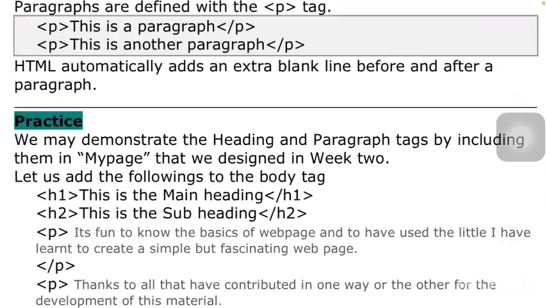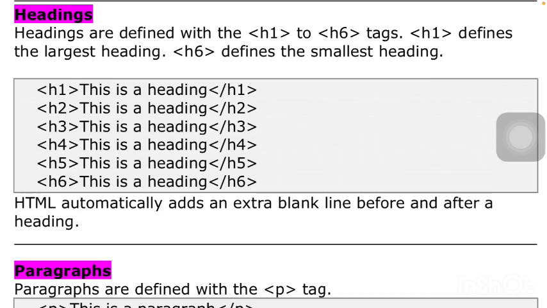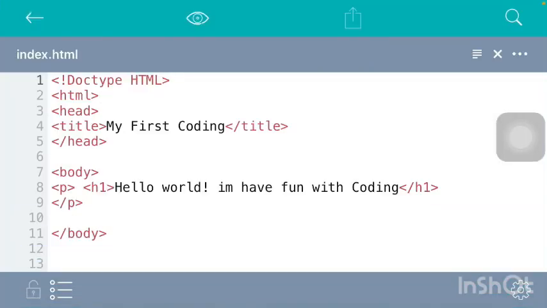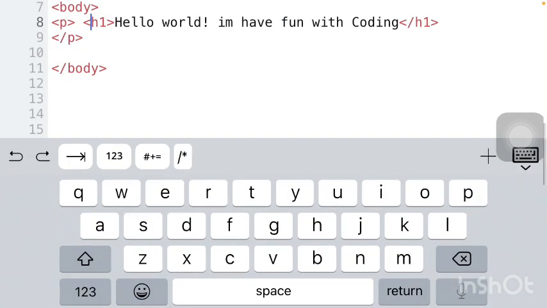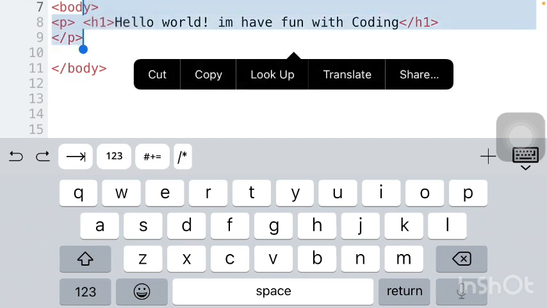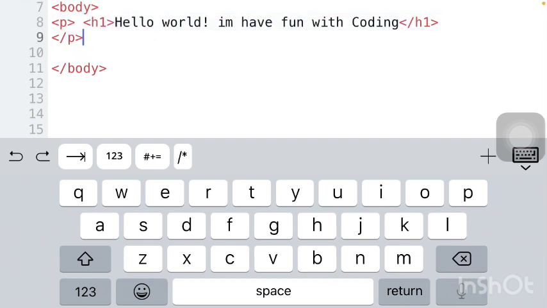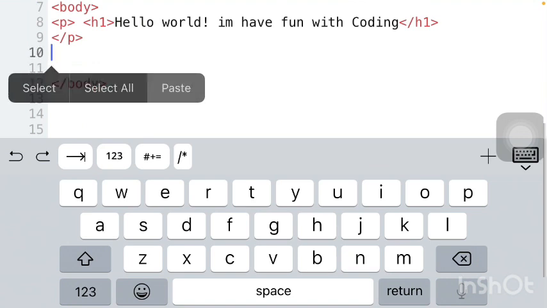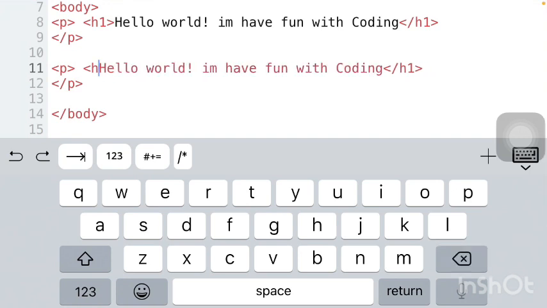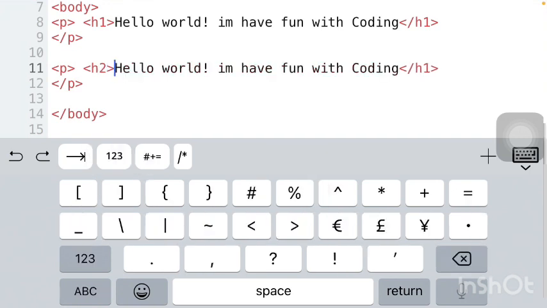Let me experiment with that. We are not there yet in the example, so let me have another one. Permit me to copy, then paste, then change it to H2.